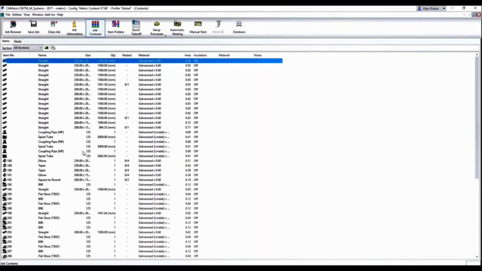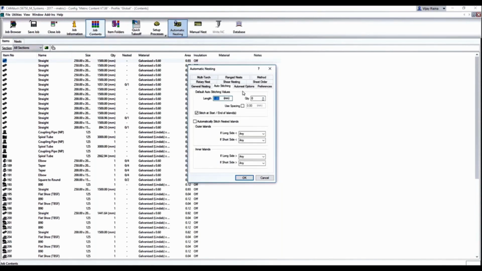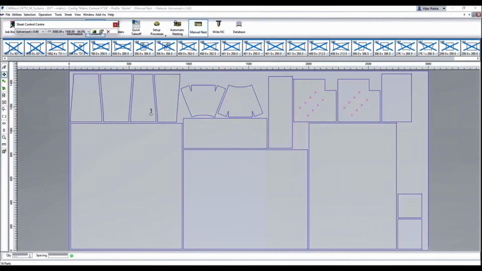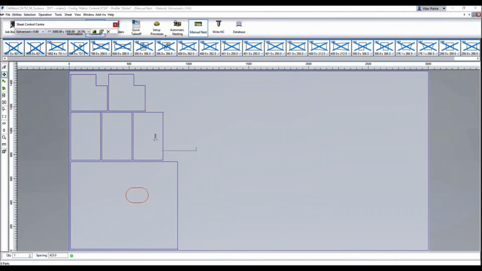So there are two types of nesting: automatic nesting, and manual nesting is also available. Here I'm using the automatic nesting option. Okay, if you want to go with manual nesting, yeah, you can create your own template and go with your manual nesting. So I'm using automatic nesting. It nested all the complete ductwork. You can see there is a sheet element. Okay, there's a sheet on which all the nesting process has been completed here. If you would like to move it, yes, you can customize and move the segments on top of the sheet. Okay, manually also you can work on it. If you want to write the NC code also, you can just go there and quickly click on the NC code.